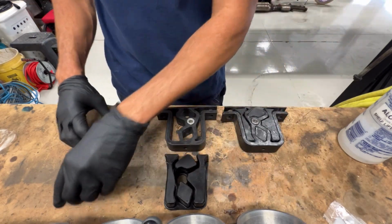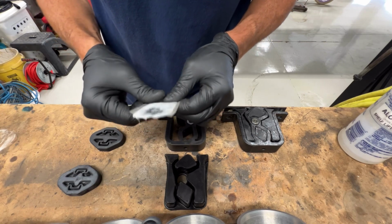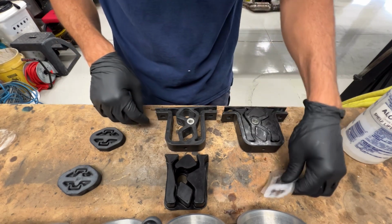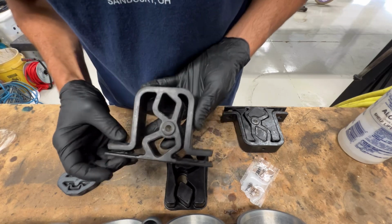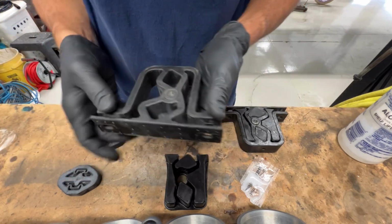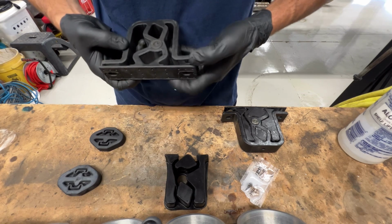Okay, first thing gotta do, get the goop. Goop it up. I tried to put this in without putting this stuff on, and it's literally impossible. I also see how this is kind of canted in. These two legs are kind of going inward. You're never gonna get these inserts in with that. So just spread them out slightly.